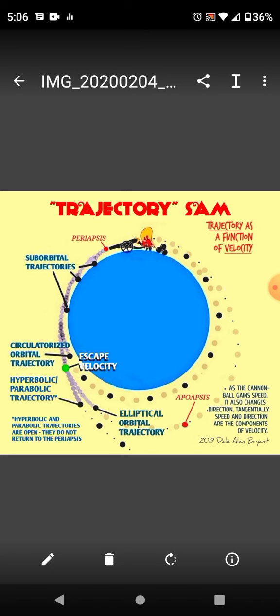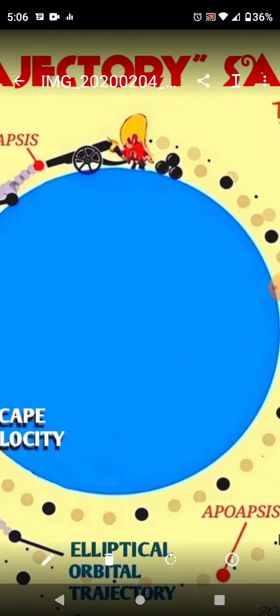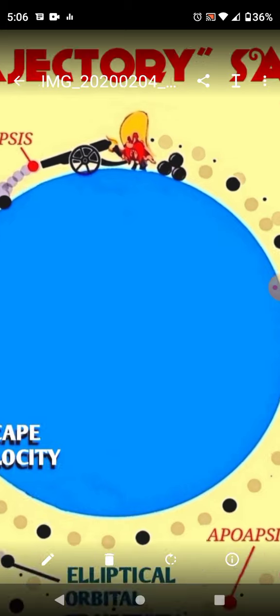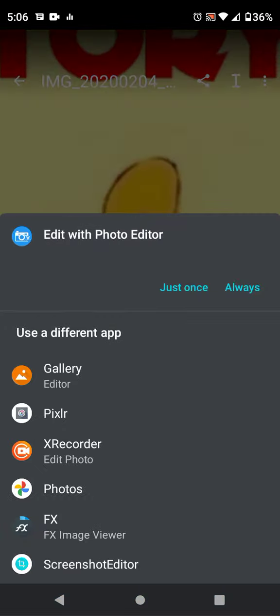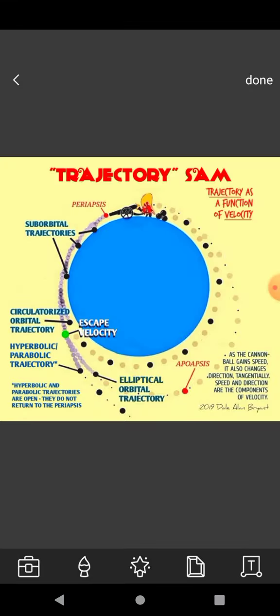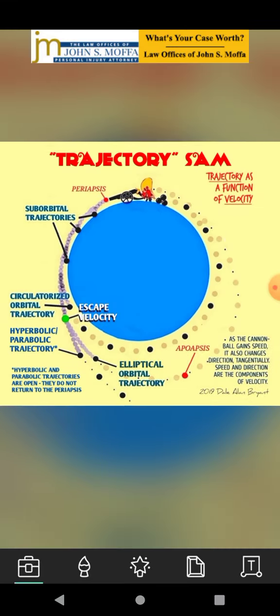Trajectory Sam. He explains a cannonball shooting at different distances. Eventually, you'll shoot at a distance where the cannonball cannot help but go into orbit. And I found a little color image of him on the internet and cut like this. Here's a cut. Or crop, it's called.